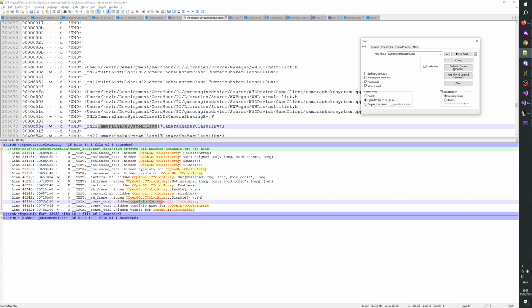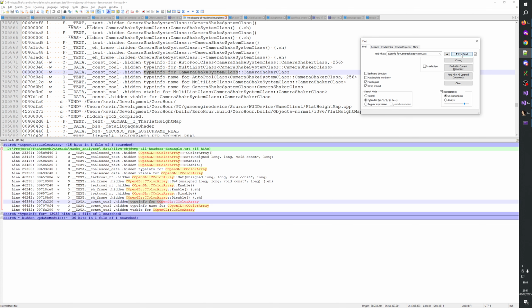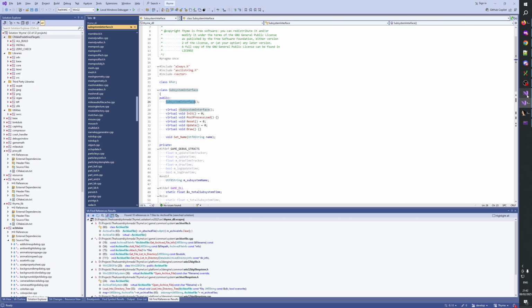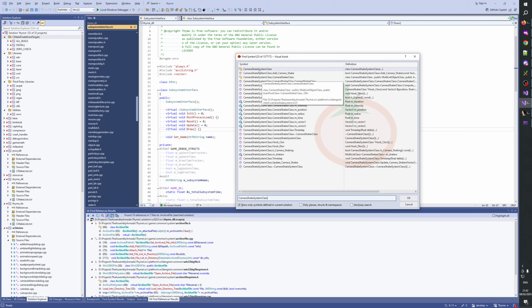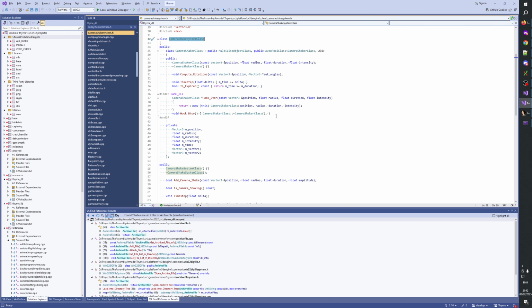Oh boy, type info for. Huh? Camera shake system class. Why is there no type info for this guy? What is this? It is a class which contains another class.